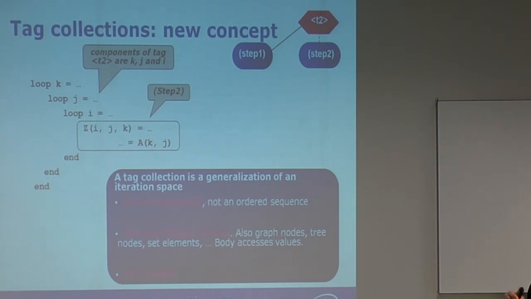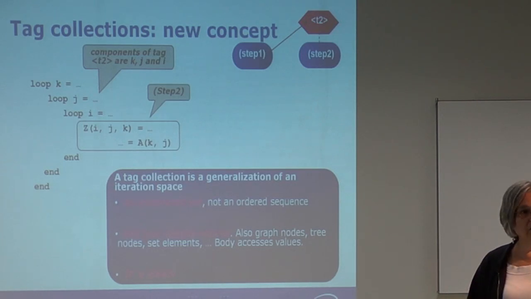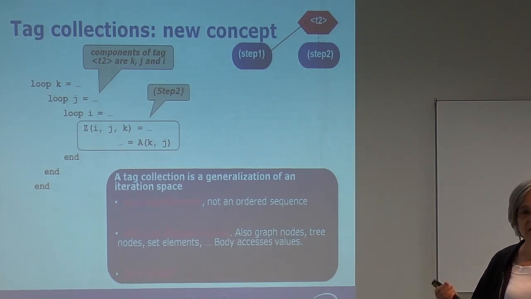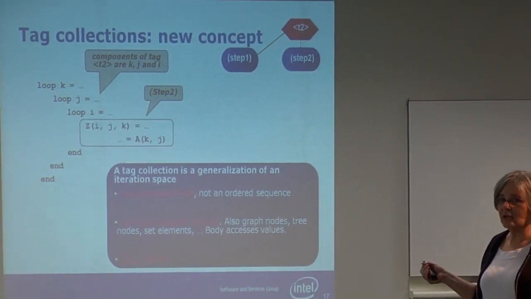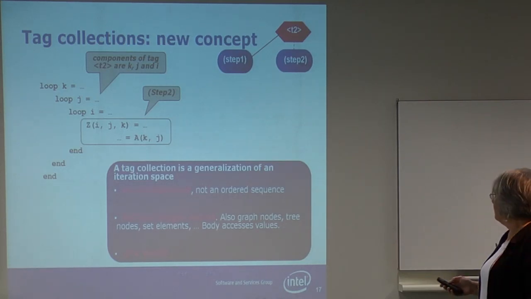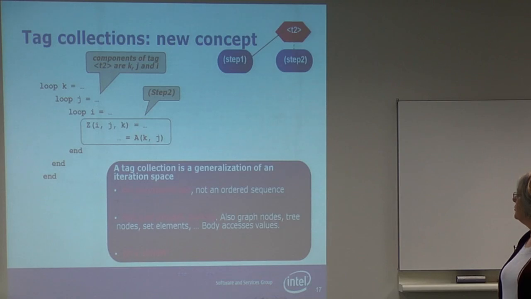What that means is you're going to put tags into this tag collection in some order, each tag at some time. It doesn't mean that you're going to execute the code immediately or even in that order. The order is also constrained by data dependencies, but it's not necessarily the order in which you put the tags into the collection.